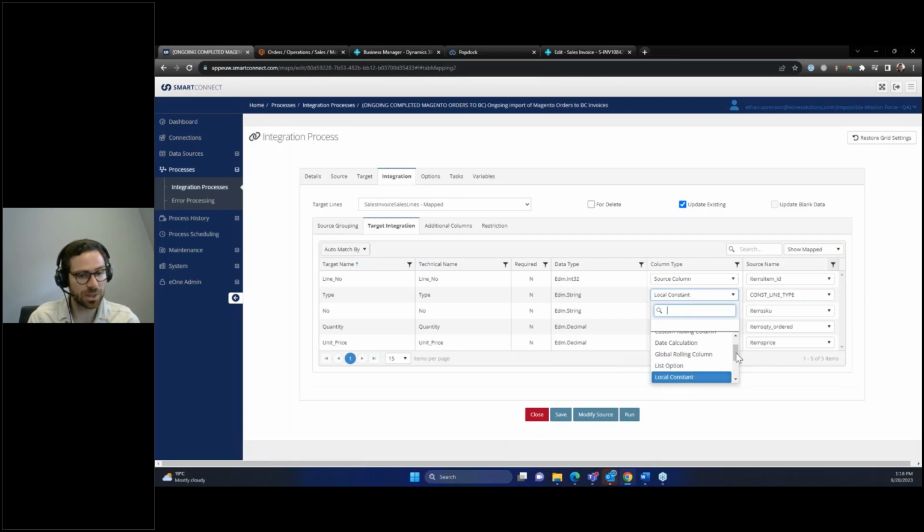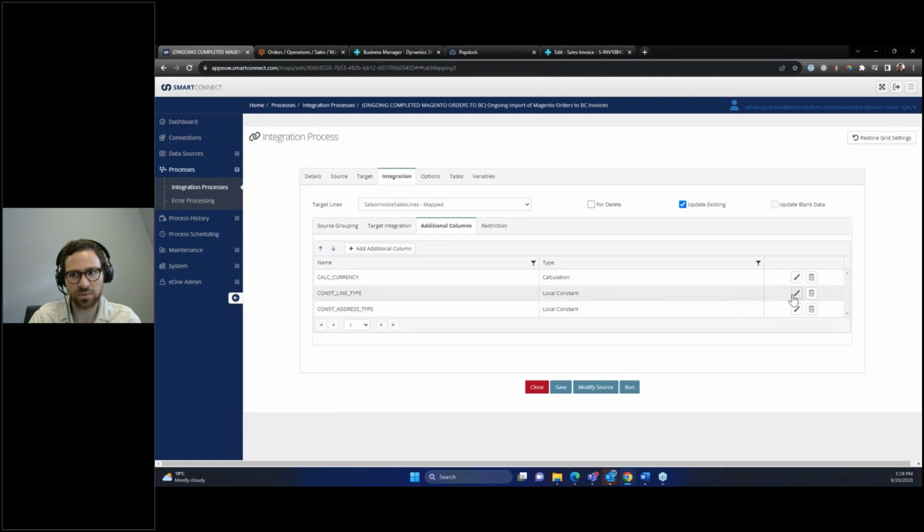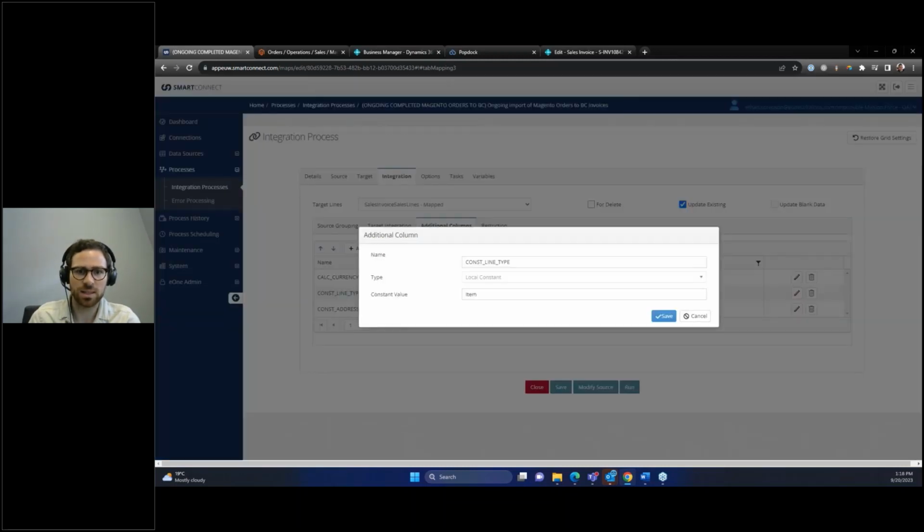So there's a lot of applications out there. Their naming won't be the same for fields. Their data structures will be different. It might even be something as simple as the wrong amount of decimal places. So with SmartConnect, I can create data or manipulate data while it's processing to make sure that it meets the requirements of an ERP. So in this case, a line item in an ERP could be multiple types. It could be a comment line, a GL line, an item line, a resource. So what I want to do is tell SmartConnect to ensure that every line that we create is set up as an item line, because we know that these are inventory items that we're selling on our storefront, and I want to map those across.